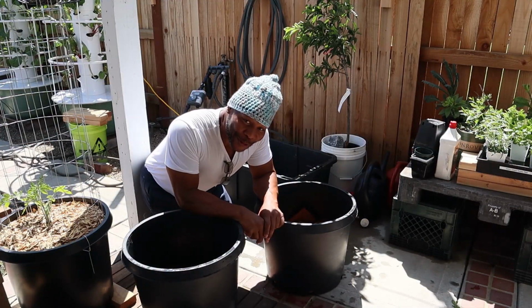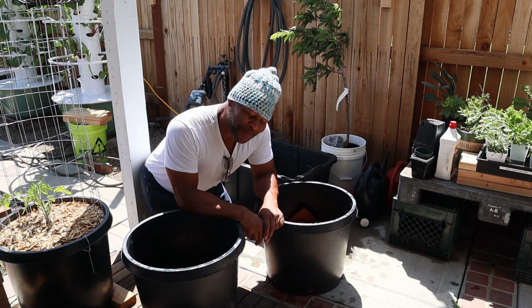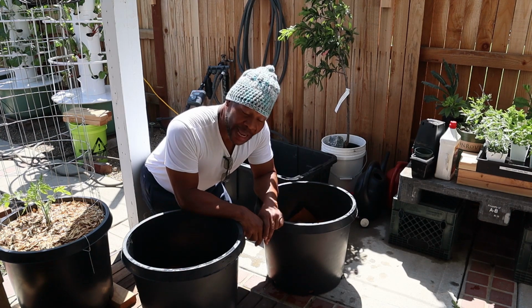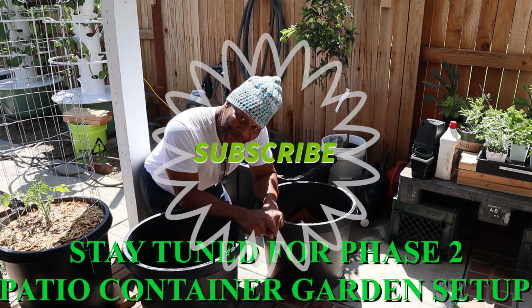Listen, I hope you enjoyed this information and try to utilize it. It's good for you. It's good for the environment, and cardboard gets recycled and broken down. Guess what? You're creating compost right inside your containers.